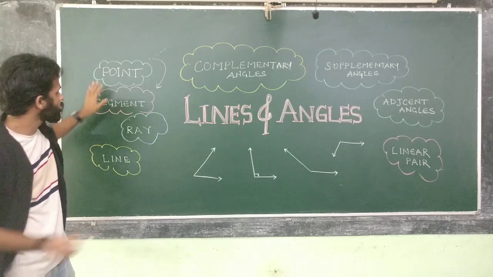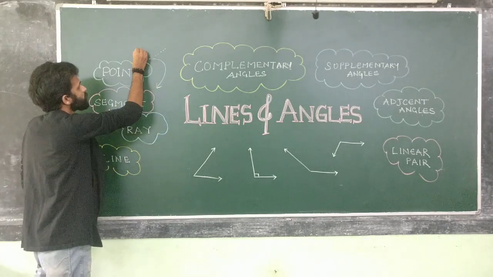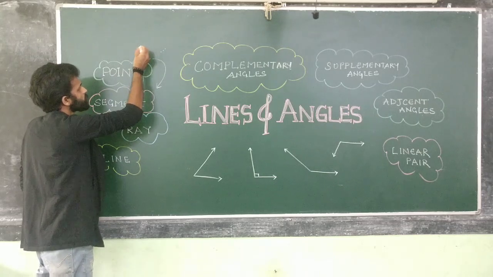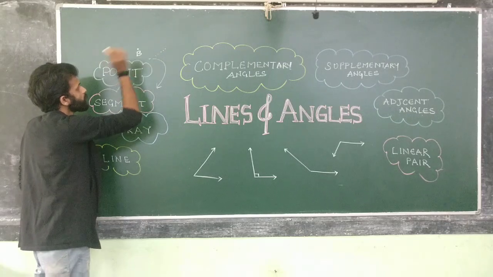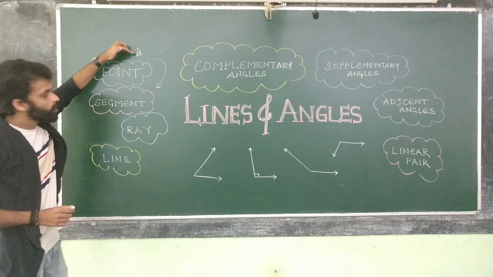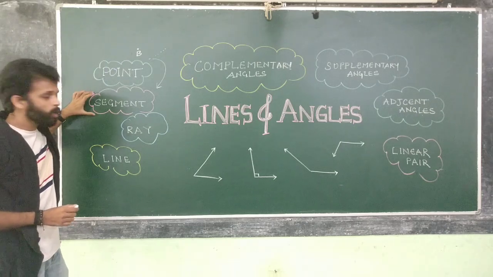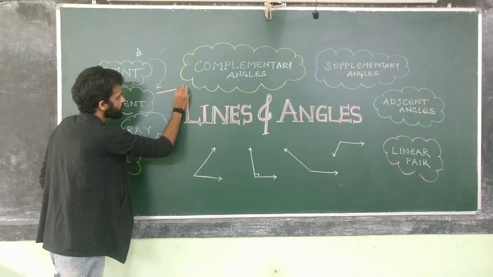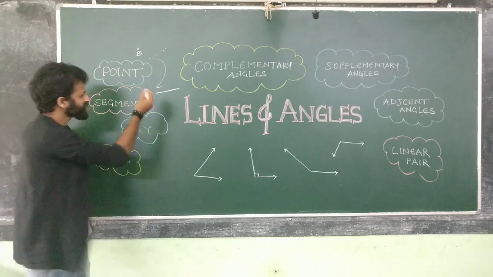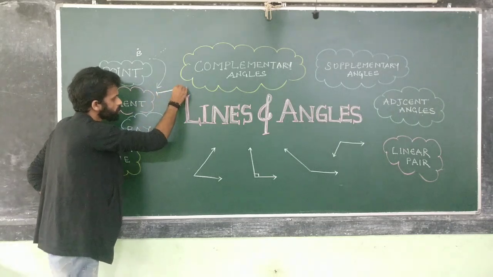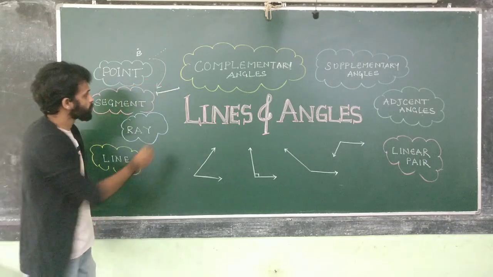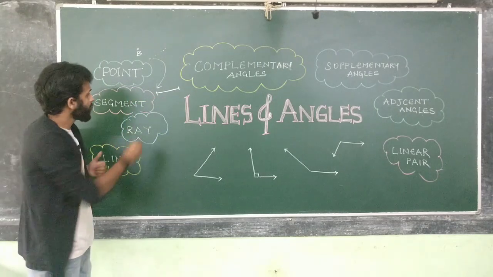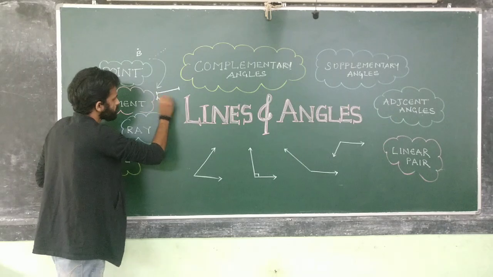Now, how do you write? A point can be represented with a dot and some letter for it. So I can write this as B. So I will say point B. When I am talking about a segment, when I'm drawing it, it will be like this. Sometimes you draw tiny dashes on both the sides, just to tell that this is the starting point, this is the ending point. And I can name it as AB.